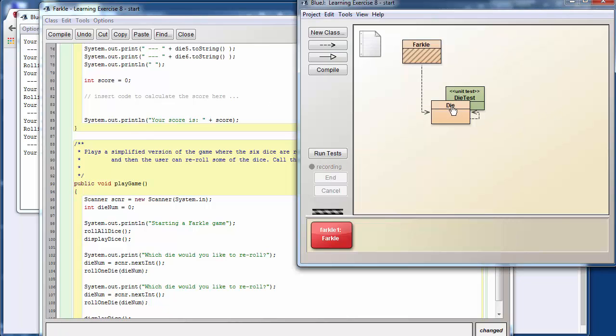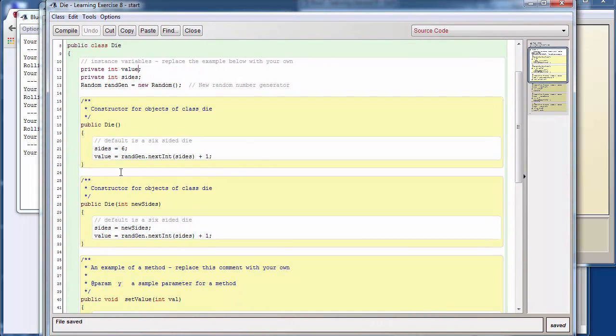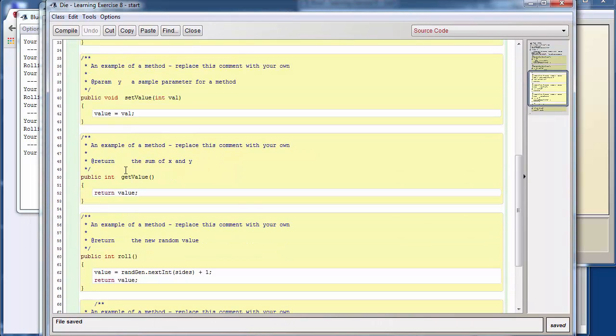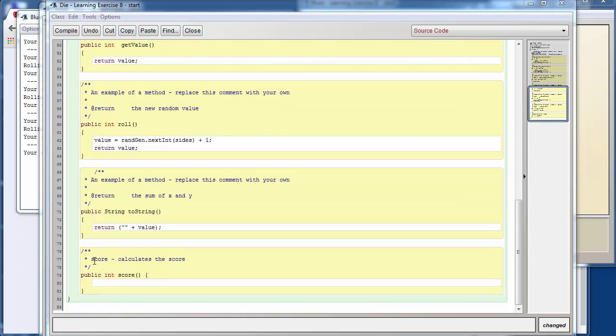And then I'm going to go into the die class. And in the die class, I'm going to add a method that will score a single die, because that'll make my life easier. So I'm going to have a method called score. It's going to be a public int. It's going to return an integer for the score.